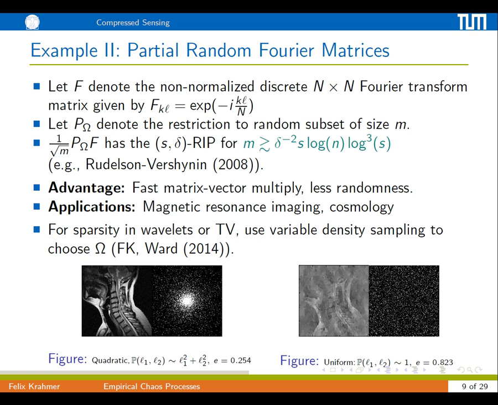In this case, we have worked on overcoming these difficulties by using variable density sampling schemes. Basically, you don't choose all frequencies with the same probability at random. The white dots here are which frequencies you choose, and then you get a bad reconstruction. If you choose them using a structured distribution, then you get a better reconstruction. So that's what we have for this example. But I should put this as a warning that what I'm showing you in the remainder of the talk is all with respect to the standard basis, and for an application that requires a specific basis representation, it's not necessarily trivial to transfer the results to this setup.